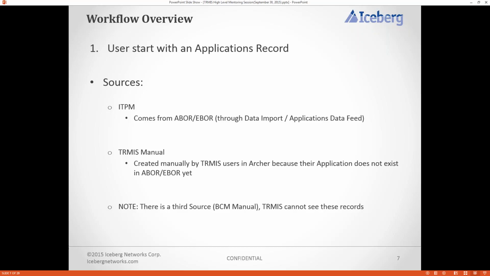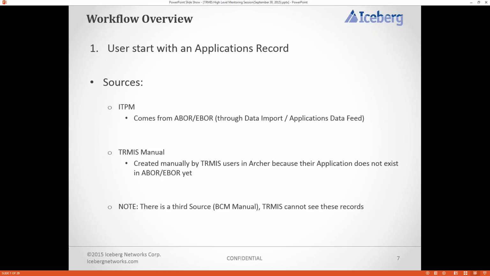The point is that they can get a jump start on their risk assessments ahead of schedule, and they don't have to wait until it comes into the application book of record to think of these things. So this is intentionally made so that they can have the ITPM apps and the manual apps, and there will be no issues with having both. Okay, thank you.